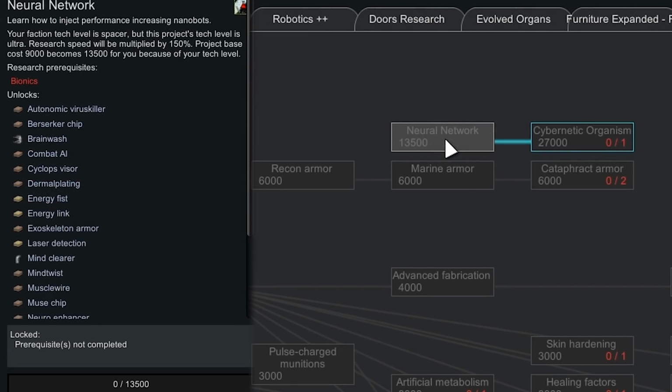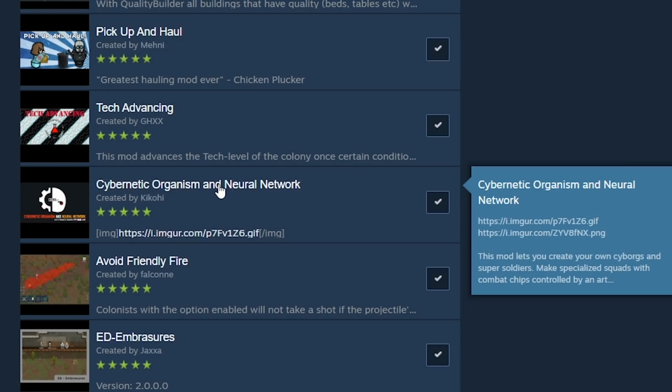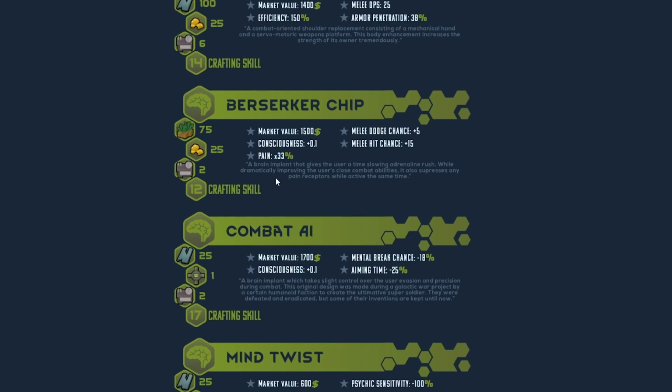Or these techs, neural network and cybernetic organism, are ultra, which adds a bunch of really late game enhancements to the game. They are really strong, but they require a ton of medical to be able to install. And under the mod page there's a full list of all of them. I believe the crafting skill requirement is also the medical skill requirement required to install these things into people.